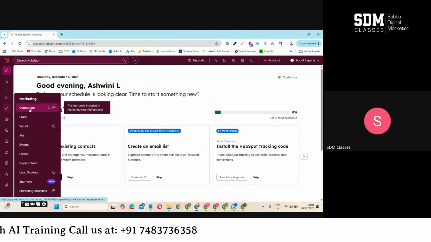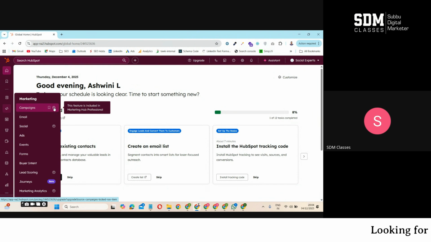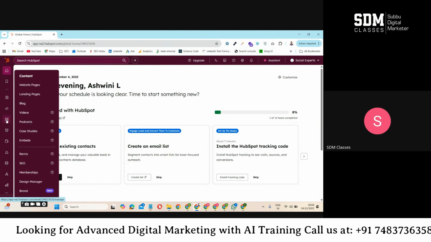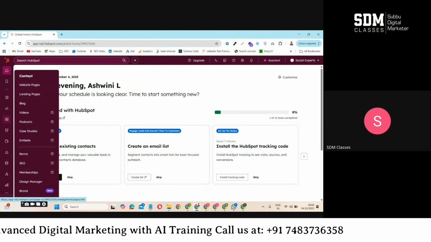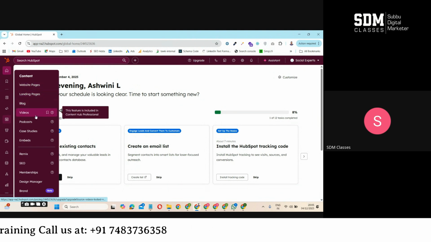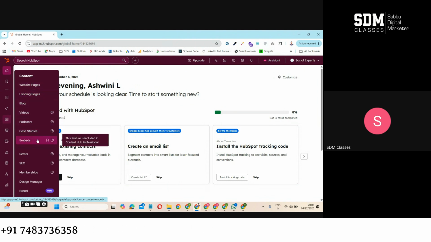Similarly, in the marketing, I have also said that wherever we see this up arrow, that is nothing but you need to upgrade your plan, from free plan to paid plan, then only you can do it. Similarly email, social, we have looked into all this stuff. Similarly, we have looked into the content: website pages, landing pages, blog, videos, podcast, case study, embeds, all this stuff we had a look into.